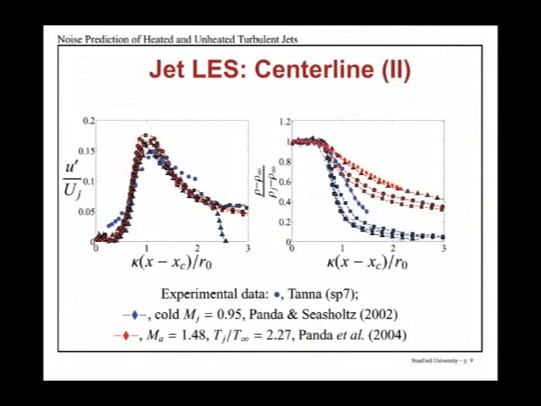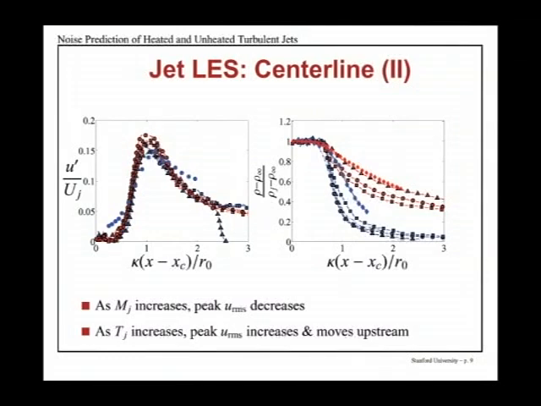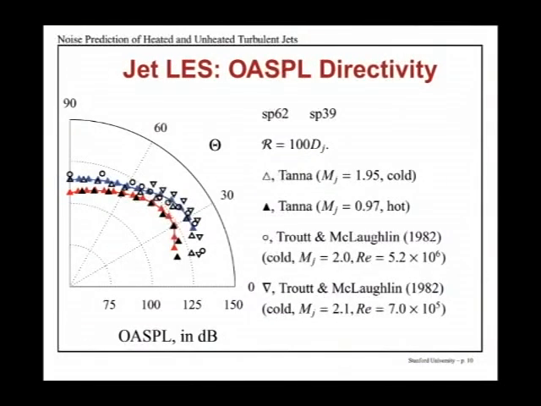So if I show you this for turbulence intensity, streamwise turbulence as a function of downstream distance, again, a similar representation. Density deficit in the jet as a function of downstream distance, cold cases and hot cases. The trends that are seen in the experiments are observed in the simulations, that as the jet Mach number increases, peak RMS intensities decrease. As the jet is heated, things shift upstream, intensities increase a little bit. All of these trends that are seen in experiments are found here, although there is some perhaps quasi-laminar behavior in these calculations still.